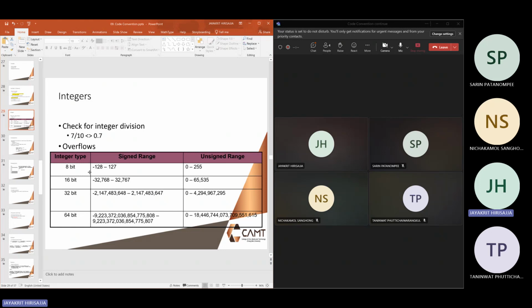So make sure that you use the proper value range of the variable. Otherwise, your program has a higher chance of crash or error inside your program.